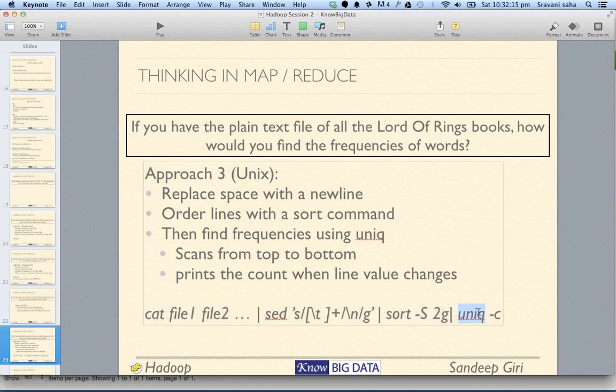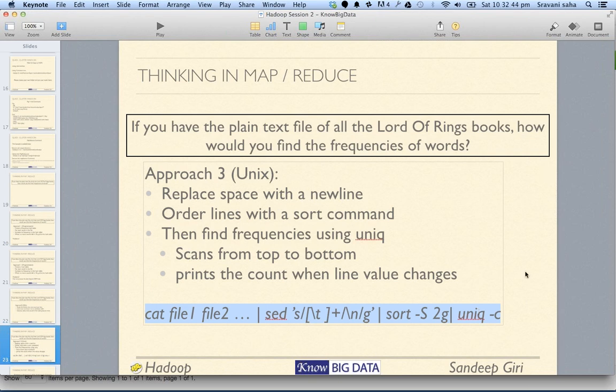All I'm trying to say is that using the command line, all I've done is take all the files' content, convert it such that it is one word per line, and then used a command called sort, and in the sort I said use 2 GB.